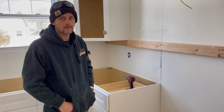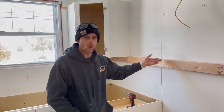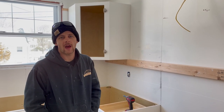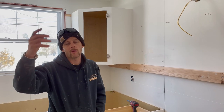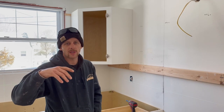How thick's our countertop going to be? 1 1/2. Okay. So 1 1/2, 20 to the bottom of our cabinet. Also, sometimes it's nice to see what backsplash you have. If your backsplash is 3-inch subway or something, you might want to go 21. Because then it's not going to be even at 20 because you have grout. Depending on what... whatever. So, you get what I'm saying. You want to check your backsplash height. There's all kinds of variables.